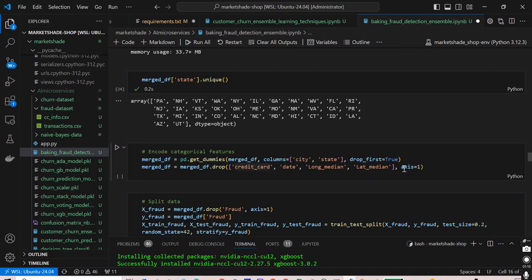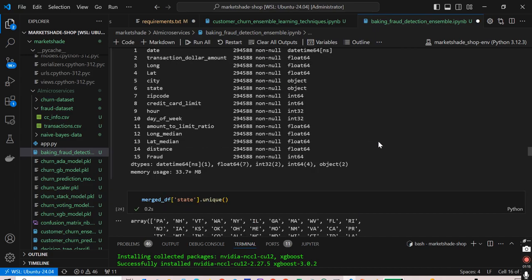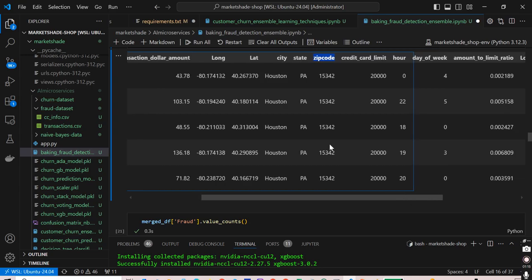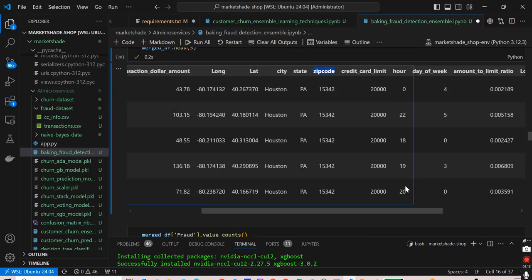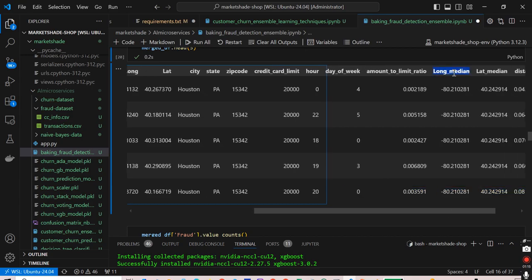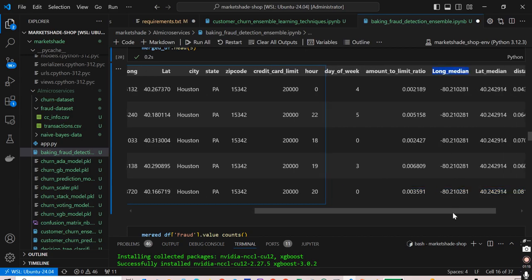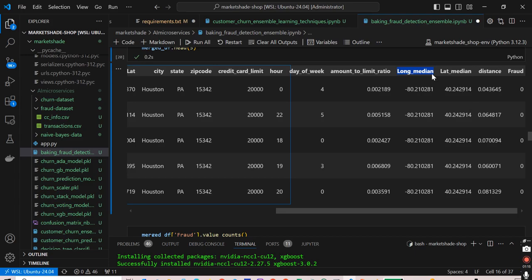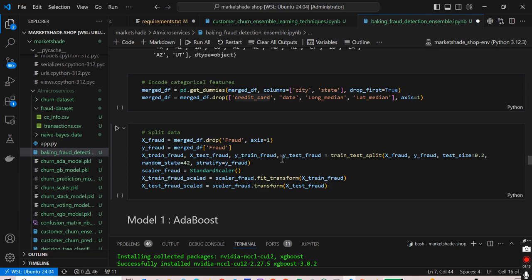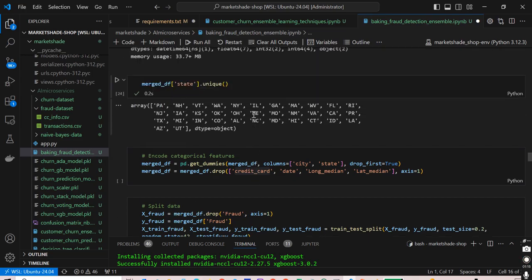Personally, I could have just used the latitude, which is needed basically to know your exact location. Latitude median and longitude median are all not needed because, first of all, it's basically a single value. So we do not need them, and we drop all that. Once we've dropped all that, we can now continue to split our data set.